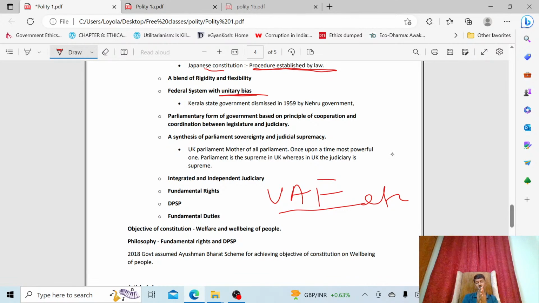But while doing so, on the basis of the above principles, I can say that the Constitution of India, which was adopted on 26 November 1949 and came into force on 26 January 1950, has a proper objective in the name of taking care of the welfare and well-being of every individual. Taking care of the welfare of all and the well-being of every individual is a constitutional objective we have at present. On the basis of that only, the government is doing so many things. Well-being of all, best example.